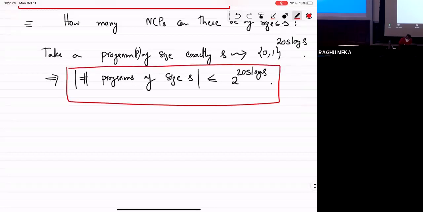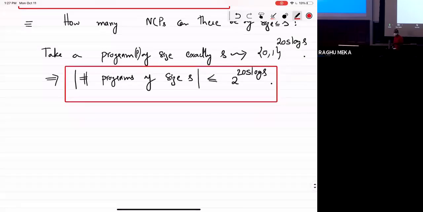So we're getting this indirect way of counting the number of programs by first looking at their representations. We know that every program is exactly a string of so and so length. So one way to count the number of programs, which again might be a lax way, is that the number of strings is at most 2 to the 20 times s log s. Any questions about this? Okay, so now we are basically done because I know the number of programs of size exactly s is this much.